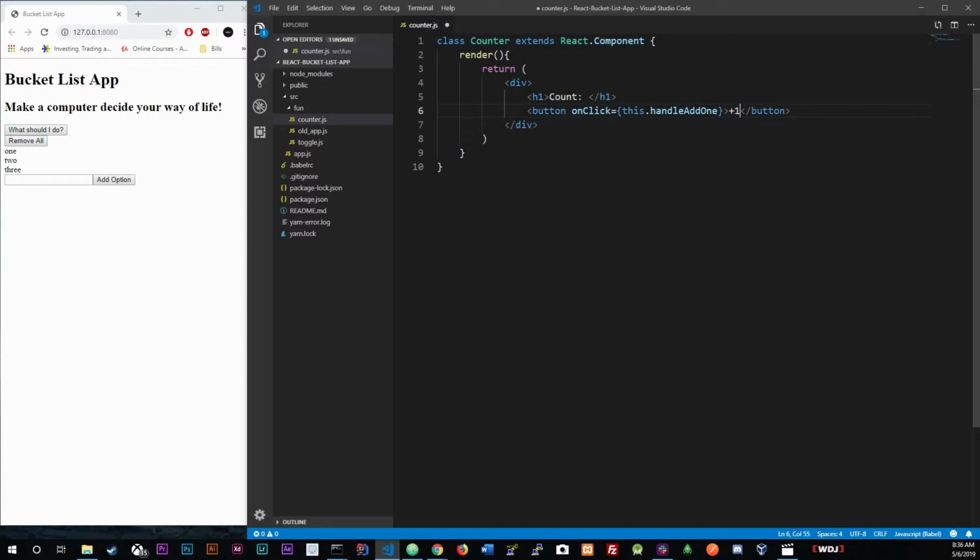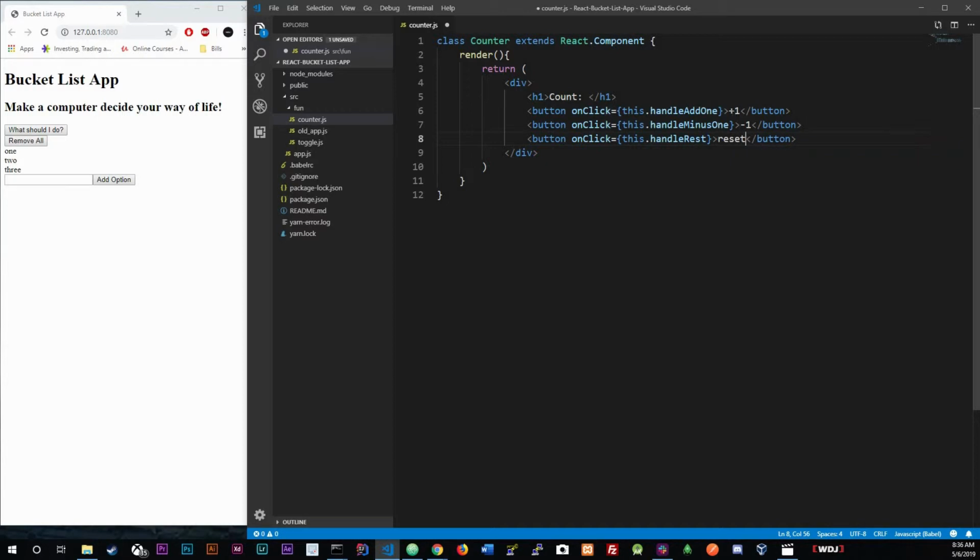Now I'm just going to copy this and paste it 2 more times. handleMinus1, and there's going to be a -1 right here, and handleReset, so reset.